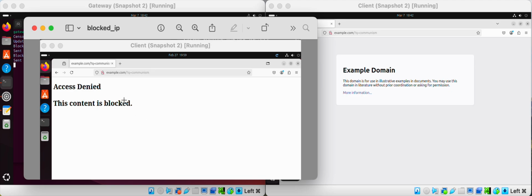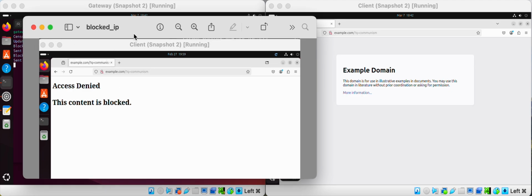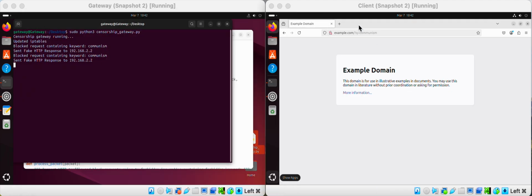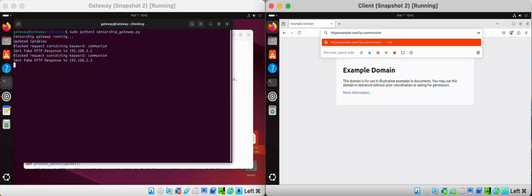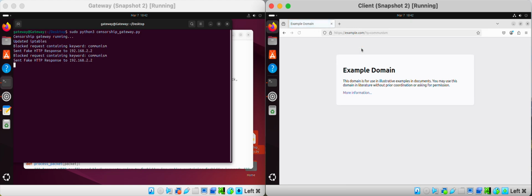But this is what the Firefox should have looked like. I have a screenshot in the lab write-up, I believe, and that's what the HTTP request should have been. This is more showing the bypass on the Firefox, so if it would have been blocked, this is what it would have been after not being blocked by using HTTPS. And you can see it doesn't get blocked on the left side on the gateway.